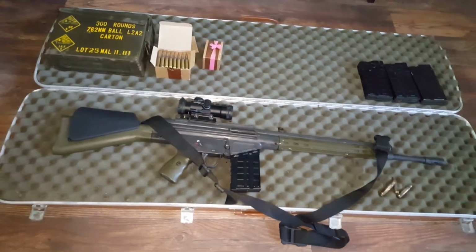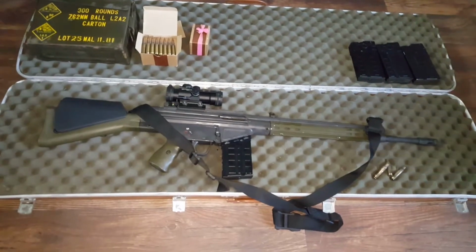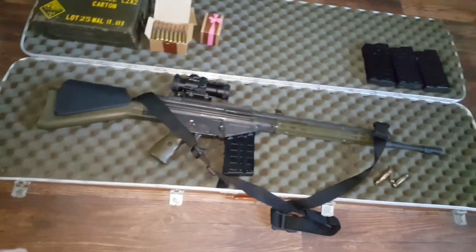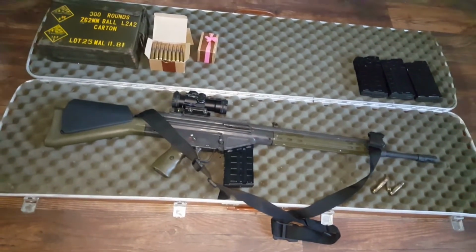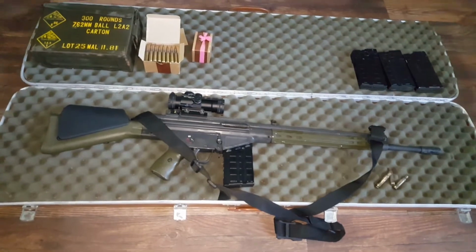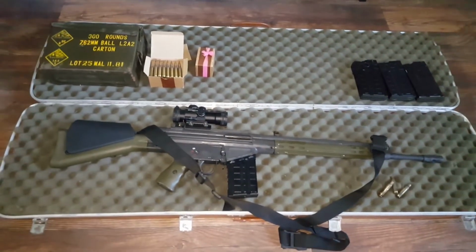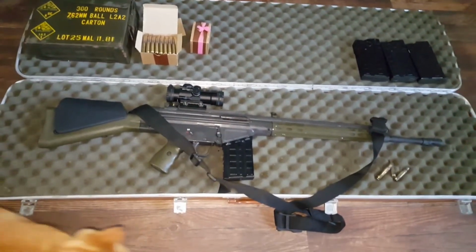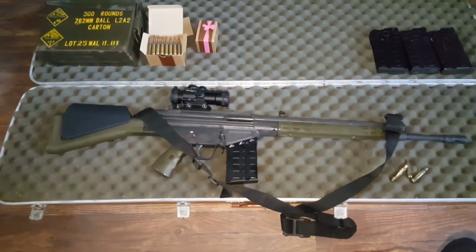Now, this is the second scope I've had to get from Amazon, because the first one they sent me had the correct box, had the right manuals and all that other stuff, but it was the Spitfire AR, which is a single power scope. So had to send that back, and then a couple days later was able to get the right one. So all in all, pretty happy with it.